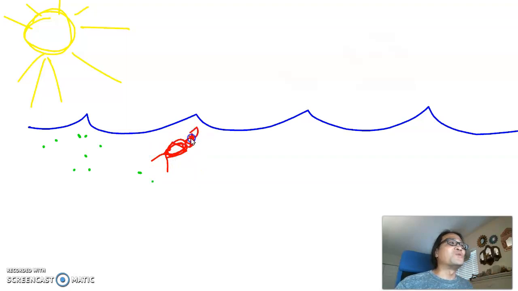Sorry, it's a little hard to draw. But say a copepod. The copepods will then ingest these particles. I don't know if I can move them very easily, so I'll just draw them in. They'll ingest these particles, and that becomes part of the copepod. Then the copepod might get eaten by other things, say a small fish.